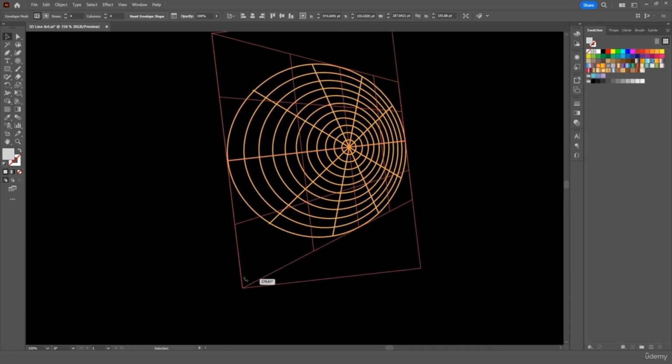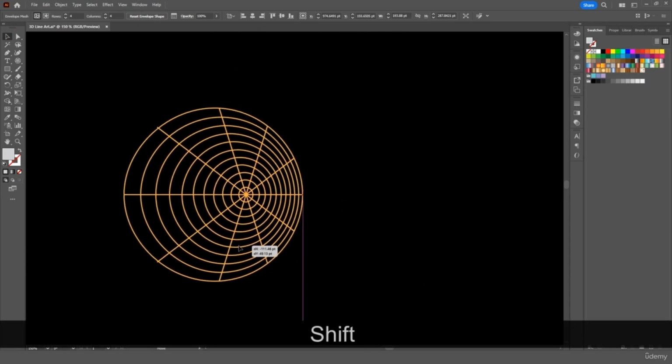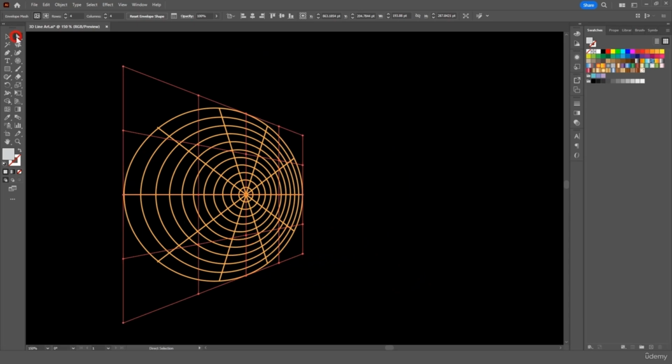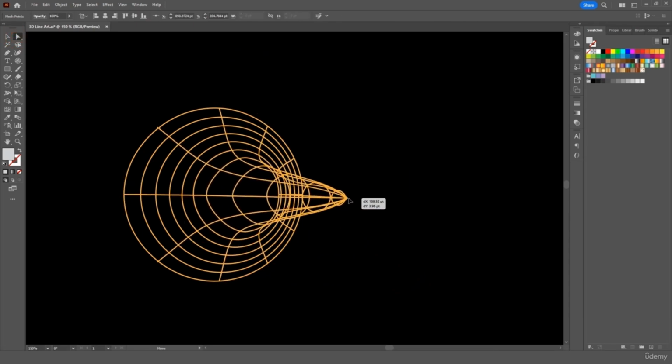Alright, now let's rotate it. Now use the direct selection tool to pull the middle part out like this.